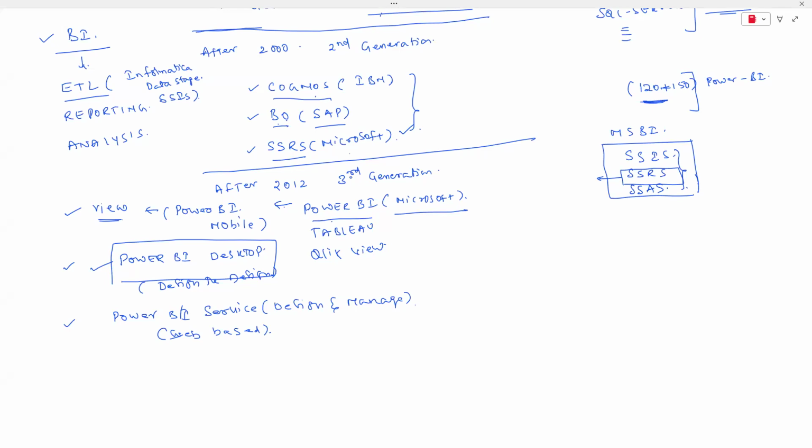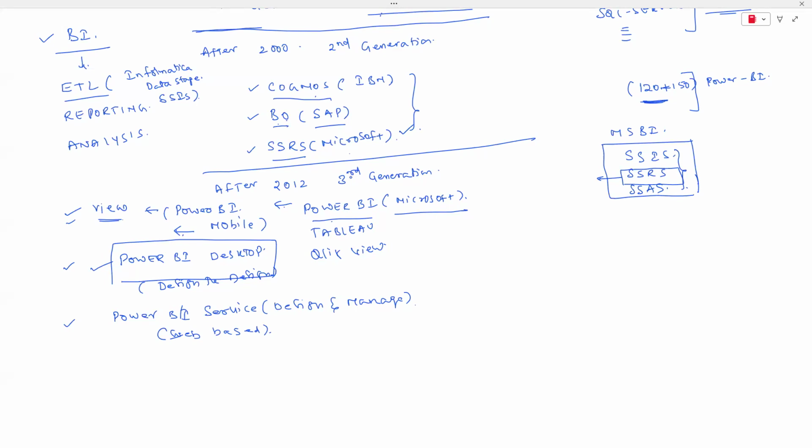What is Power BI mobile, guys? Power BI mobile is a mobile-based application, which you can install only on mobiles or tabs. We cannot install it on our system, guys. We cannot do it on laptops or desktops. But what is the purpose of Power BI mobile, guys? It is used only to view the reports. We can't create the reports. We have to only view the reports, guys.